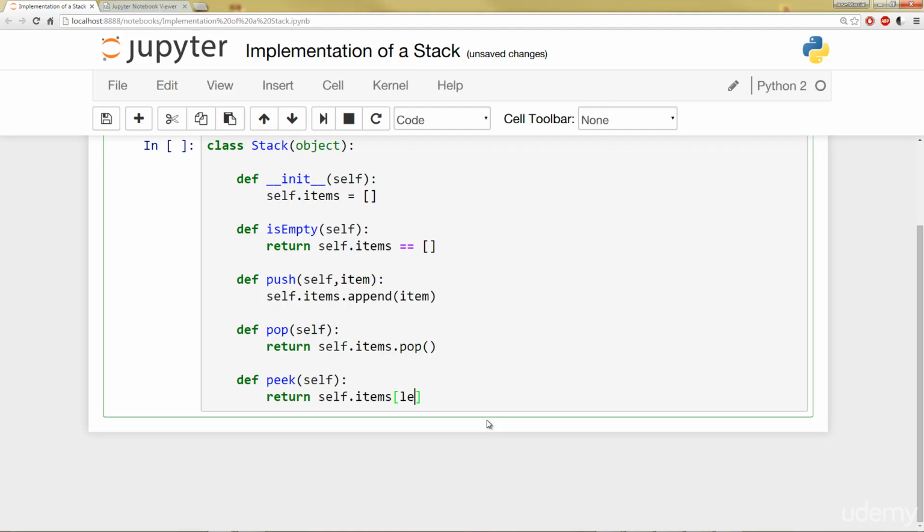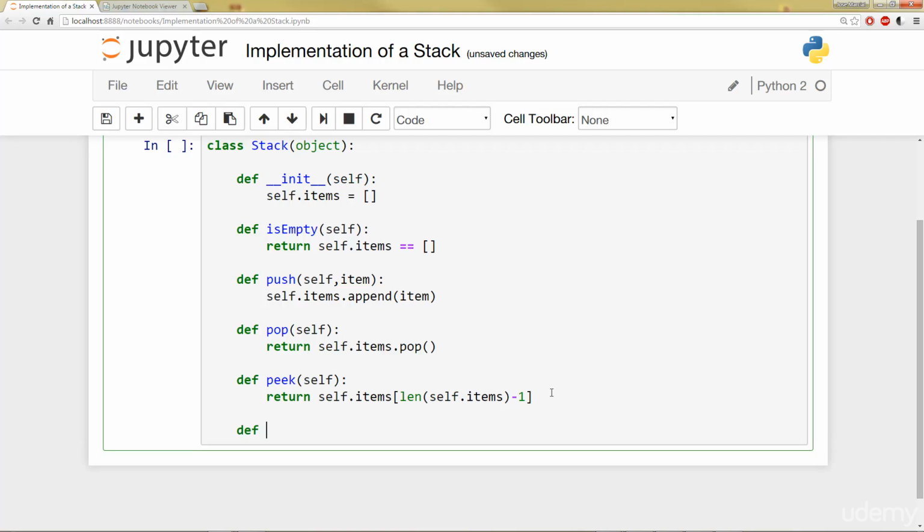And then I'm going to say from length of self.items minus 1. Return that. So that's going to return that top item, the last one that was put in. Go ahead and check out the slicing for yourself and this indexing to make sure it makes sense to you. But basically it's just the length minus 1 because indexing starts at 0.